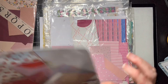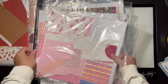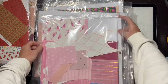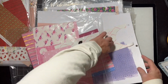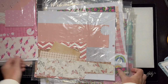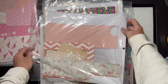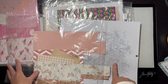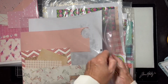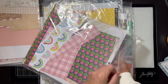I don't know yet what I'm going to do, but I'm just kind of showing you guys. These are my page kits I just threw in those bags. And then I went through, like I said, that pad. And look, I got this purple background. Isn't that gorgeous? So I'm really excited. Now I did reuse in a couple of areas, a couple of times, because it's a pad of the same pattern in a few, like 2 or 3 times. And I think these look just beautiful. So I'm going to be using a couple of them more than once, but I think that's okay.